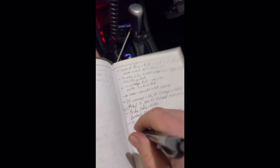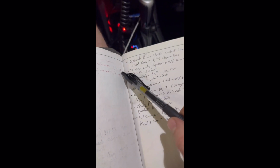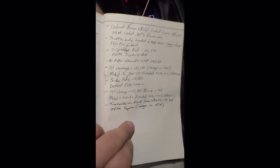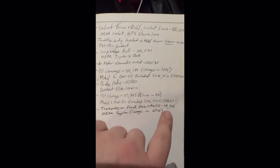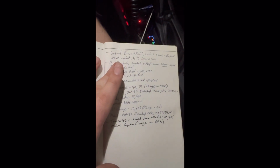You know what I'm going to do now? I'm going to write down that I changed the transmission fluid so that I know when it happened and the next owner knows when it happened. There's not going to be a next owner. I'm going to drive this thing into the ground, but just in case. There we go. I wrote it down. I changed it at 60K. I changed it again at about 120K. I'm going to change it again at 180K. I'm going to change it again at 240K.